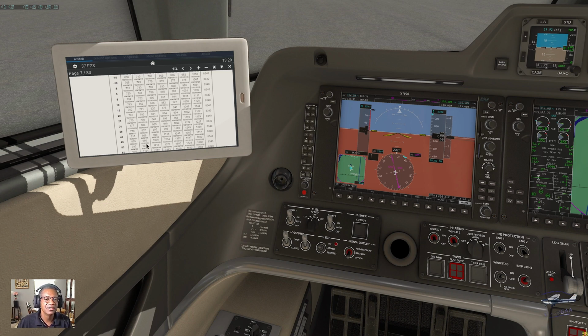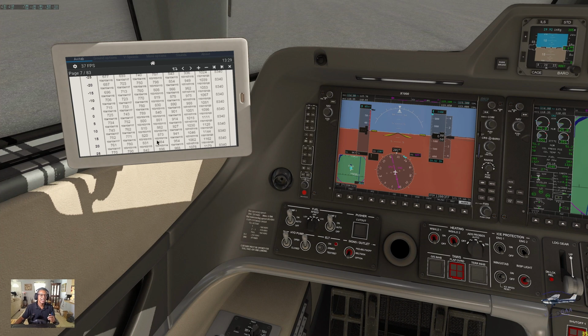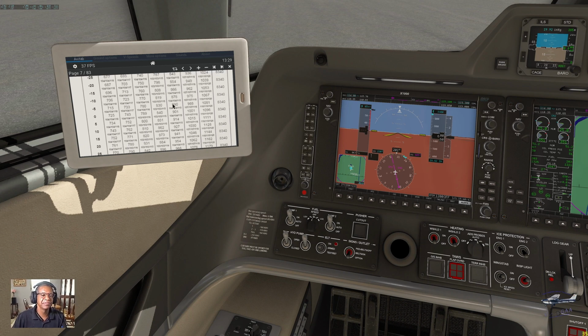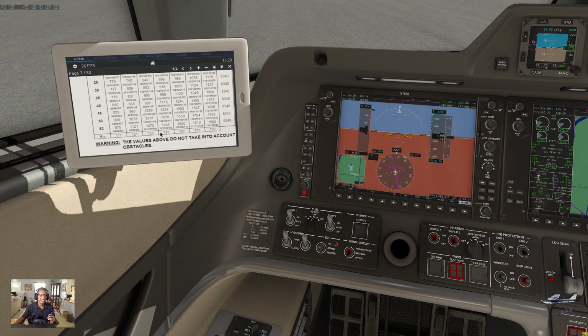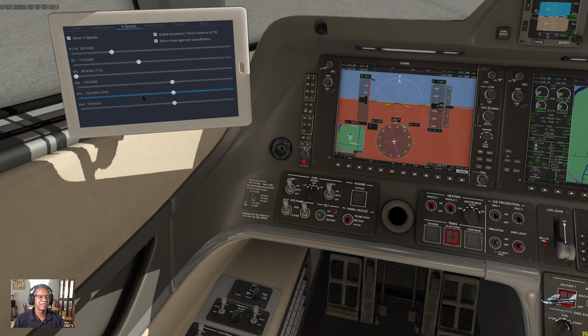The large number we're looking at is our minimum required runway in meters, and our VFS for the third column is 125. So if we lose the engine and need to come back in, we definitely don't want to go below 125. All right, so let's put that in V speeds as a reminder. Okay, and we'll get VREF when we get closer to our destination.